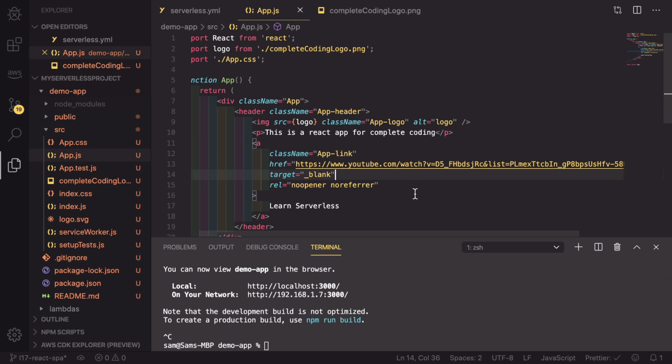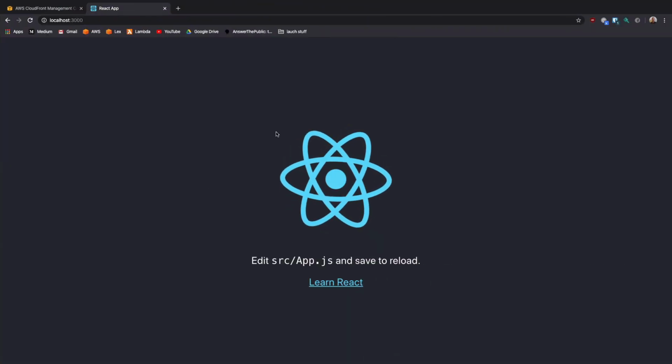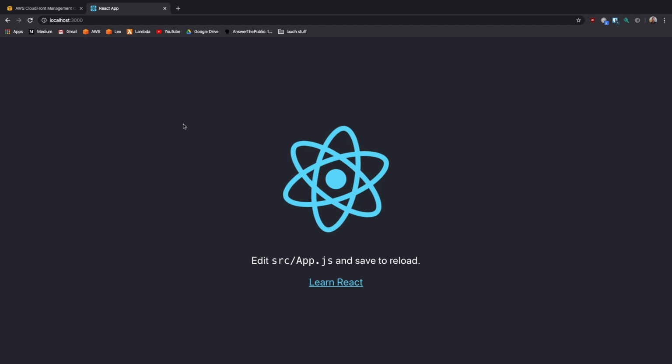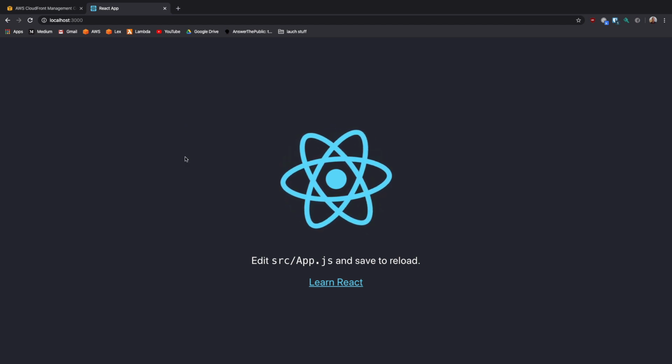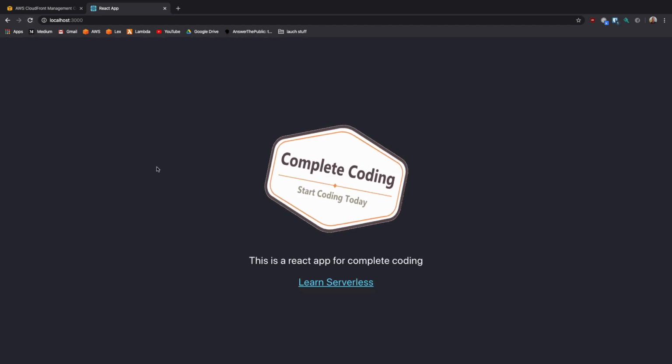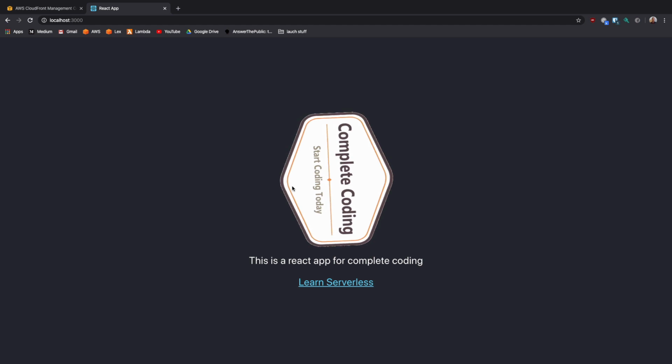If we save that and restart our React app, we shall see that this will change in a second, and we'll see our new React app that we have created. If I just refresh the page, there we go. This is my logo spinning around now.